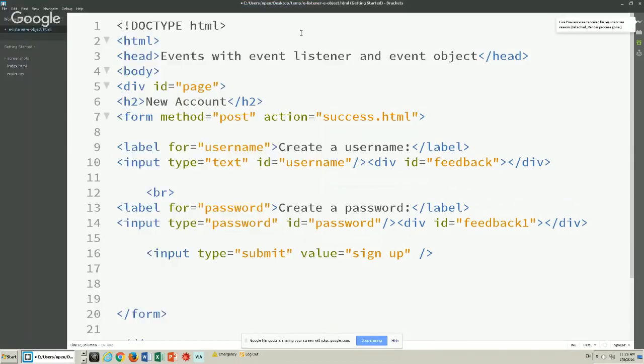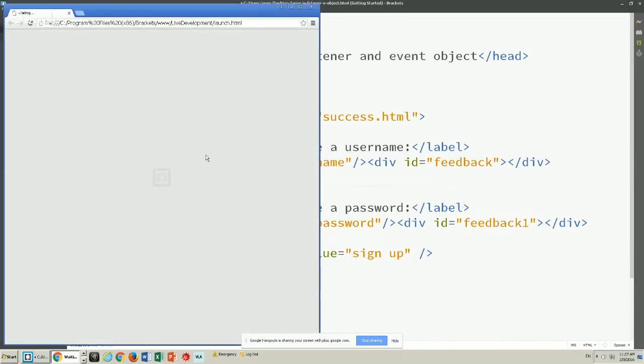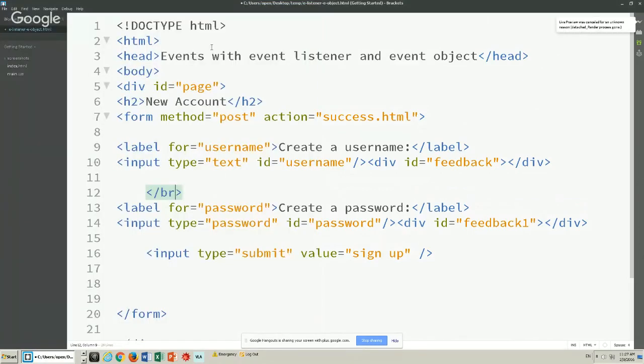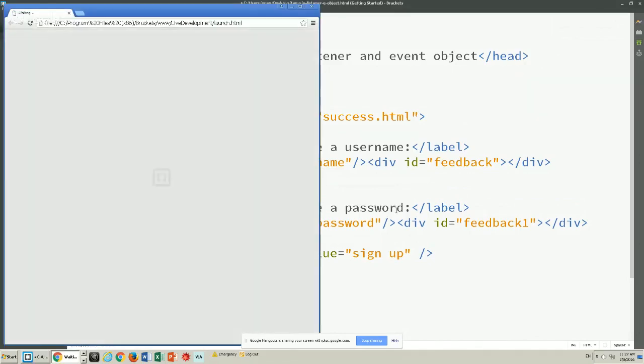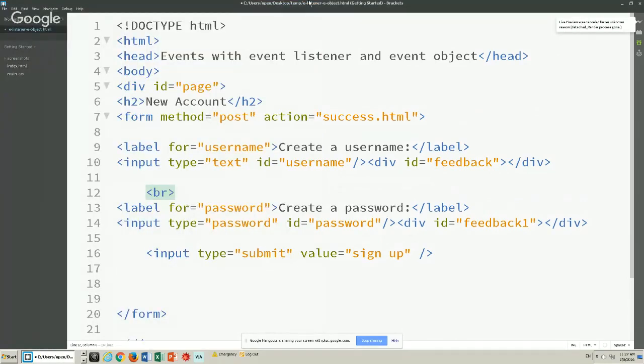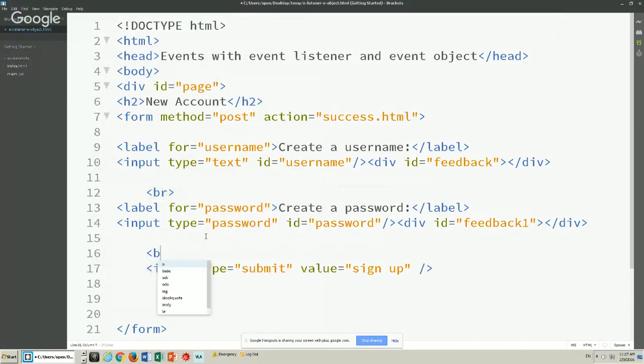Okay, so we now have our, that should give a space, but maybe I need to save it. I think my preview doesn't work. So anyway, we need to get a space between the two, and a BR should do that. Are you getting a space between the two? Yeah, so something is wrong. Here we go. It doesn't actually look much better, but anyway, we'll just work with it. Maybe add one more here. Okay, so this is our form.